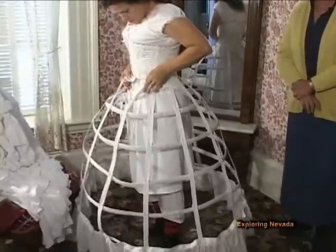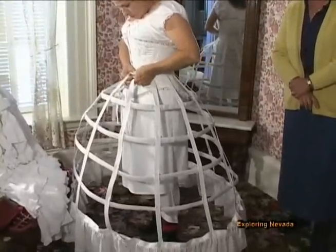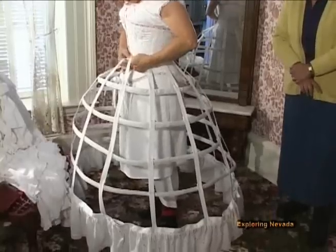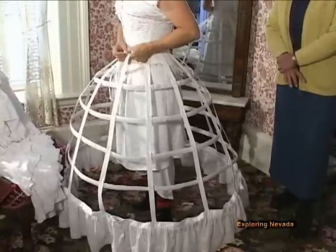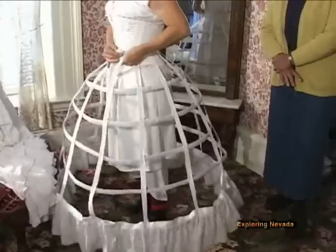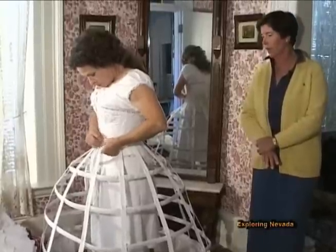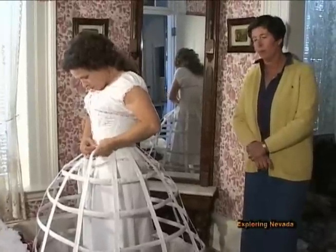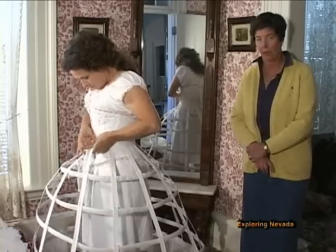This device actually was liberating for women. Prior to this time, women would wear several, if not many, petticoats to create the fashionable silhouette — six or seven or eight starched horsehair flannel petticoats to give the skirt a full look. The crinoline, which was invented in 1856, alleviated all that heat and weight.